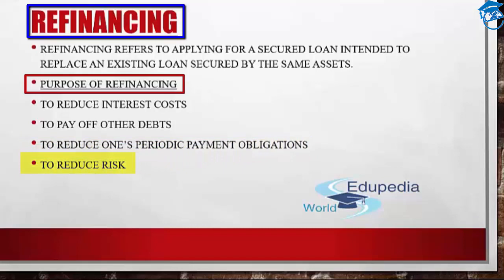Then, to reduce risk, which is the last purpose. Suppose I've taken up a loan amount, and the risk involved in that particular loan obligation is a huge one, and the same kind of loan is available to me from another banking company, providing the same amount of loan with other obligations that I can cater to in a better way. This will help me reduce the risk of my existing loan, so I replace it with my new loan. For all these purposes, primarily the first one, to reduce the interest cost, refinancing is a very good option, and big giants usually take up this facility each time. I'm sure you guys got complete clarity on why we should go for refinancing.